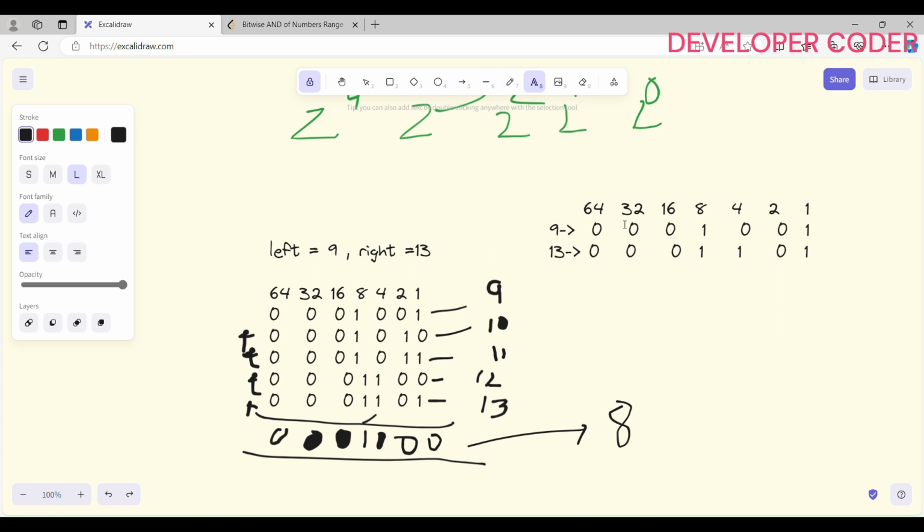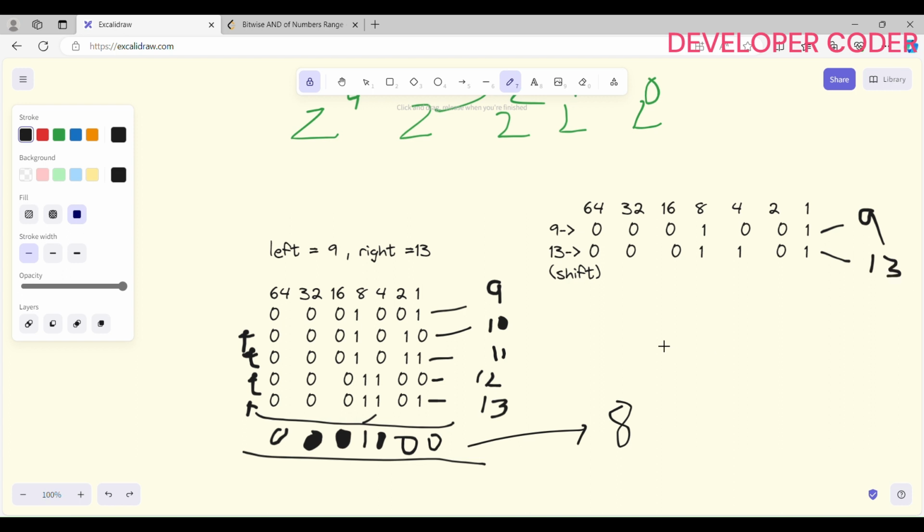Now I'm going to use one more variable called shift. In this I'm going to count how many times I am performing the right shift. What is the value of my left in the starting? It is 9. And my right is 13.